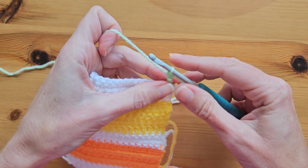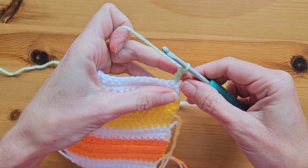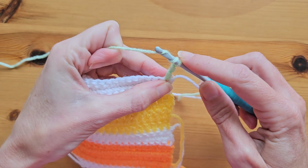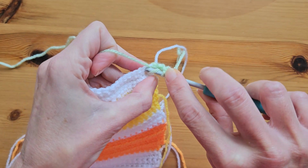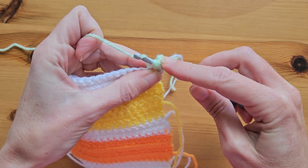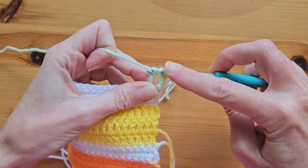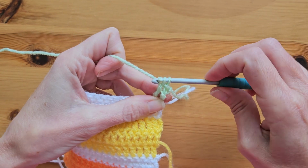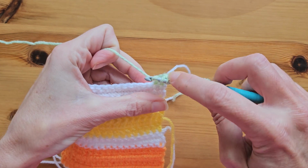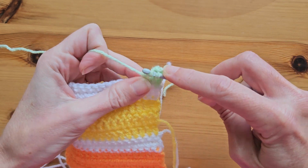So a treble crochet is similar to a double crochet. You yarn over twice instead of once. So we're going to yarn over twice into the stitch, pull up your yarn, yarn over and go through 2, yarn over, go through 2, and yarn over and go through 2. And it's as simple as that, she says.